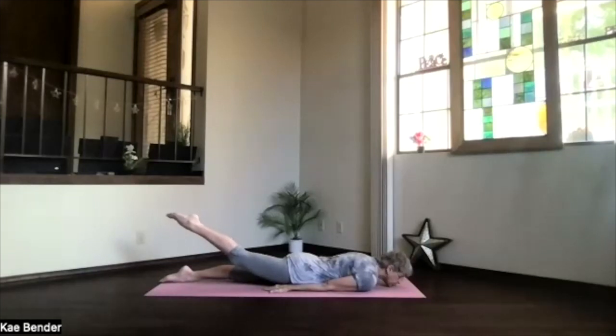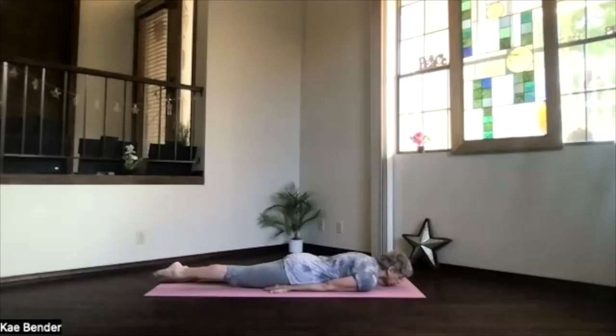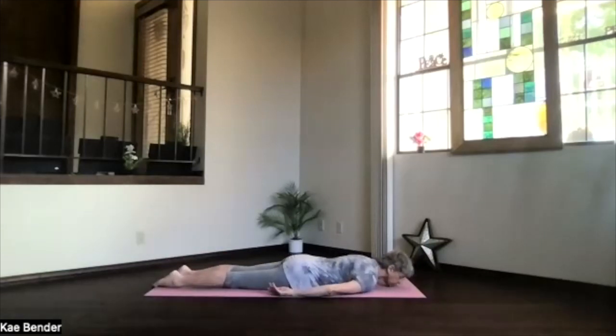So low back strengthener also helps tone those abs. Chin sliding forward. If that's too much, you can turn your forehead back to the floor if your neck doesn't like that. Take a breath, shoulders down, stretch that foot out, maybe lift it a little higher, press those hip bones down, and then exhale, lowering the leg. Turn your forehead to the floor. You can release your arms if you need a little release on those shoulders also.